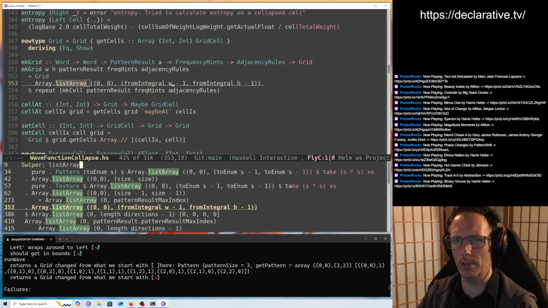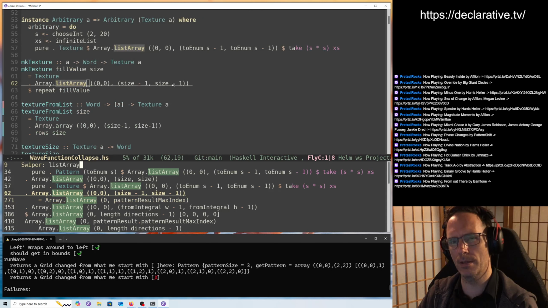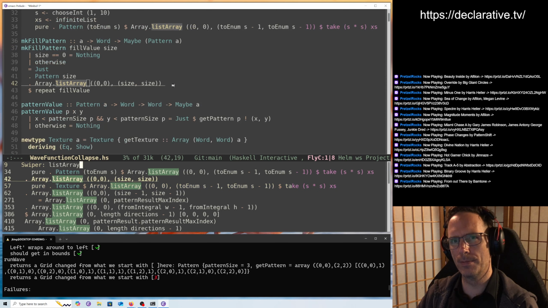And again, because repeat is making constants, this will be filled in. Make cell, that's a one-dimensional array. Constant. That's just the arbitrary instance. Fill patterns, probably don't actually use that.